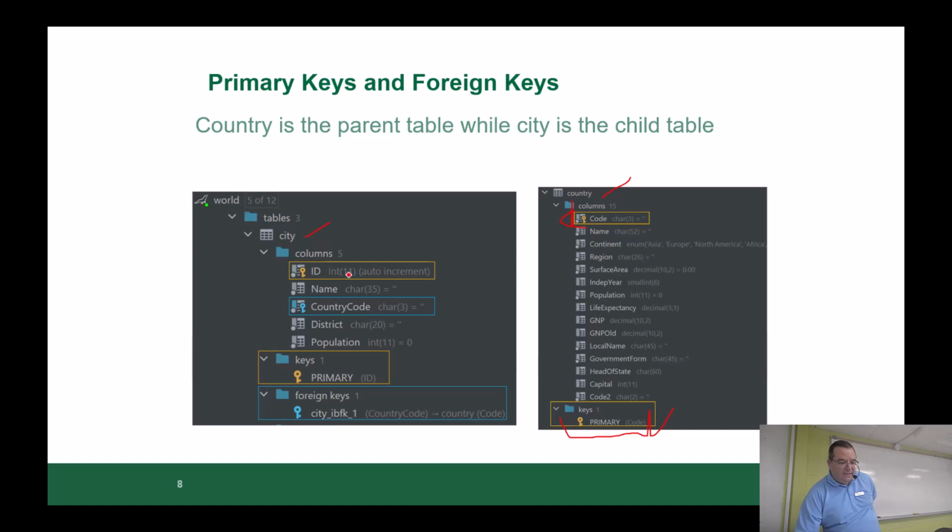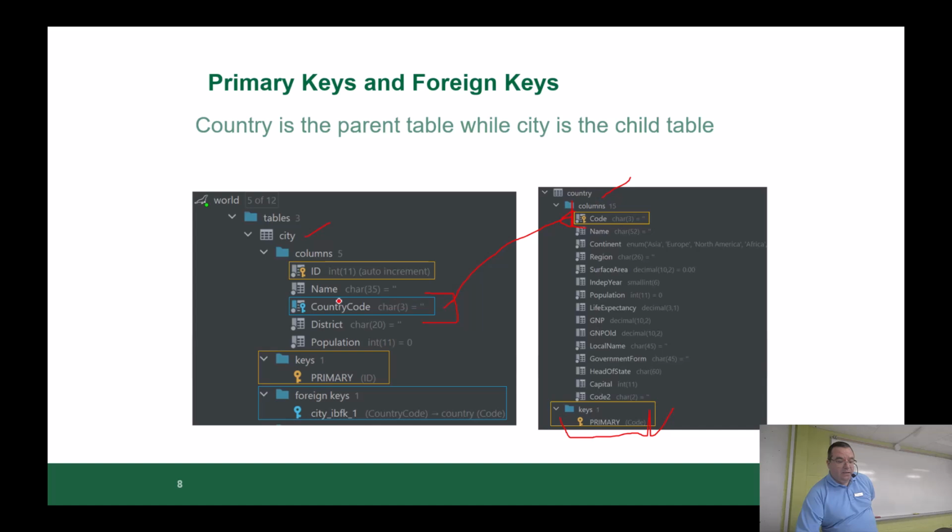Now, in the city table, you'll notice that there is a country code column. The foreign key name in the destination table is not important. You want to pick something that's obvious, and whoever designed this database decided they'd go with source table name and primary key put together. And this literally maps to here. So each country can have 0, 1, or more cities listed in it. That's why it's a one-to-many relationship here.